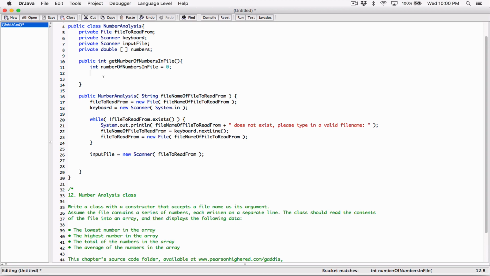Otherwise, hasNext will still stay there. If you call hasNext as many times, it will still keep checking that same line until you've made a call to a method, let's say nextDouble or nextInt or something like that. So that's very important. If you think hasNext will adjust the read position, it won't. It will just keep checking the same line until you've made a call to a method.